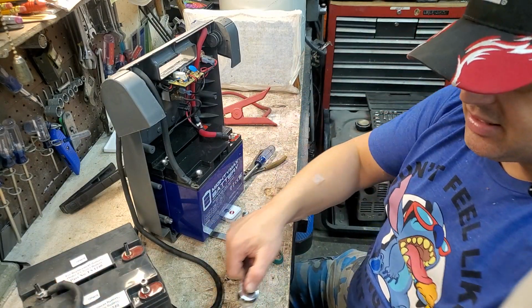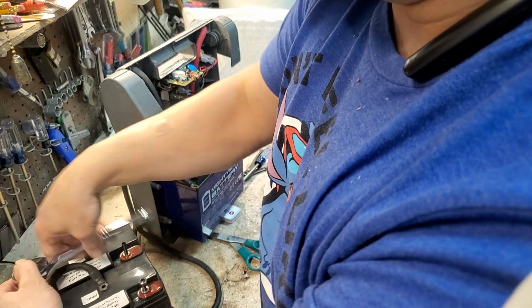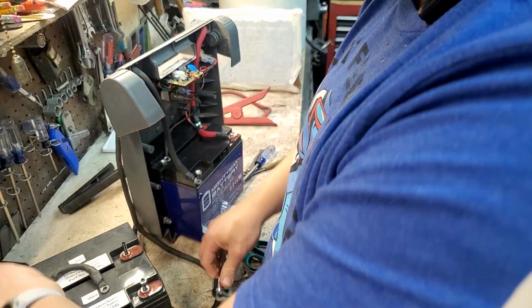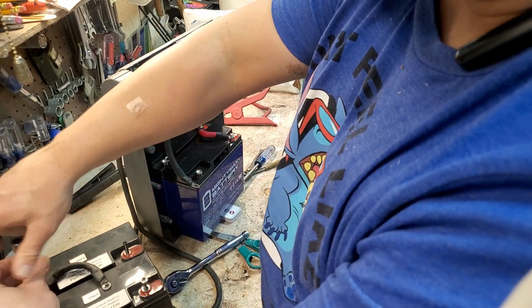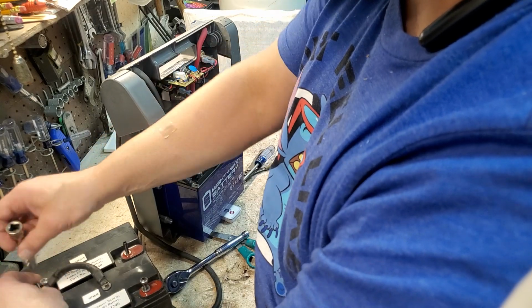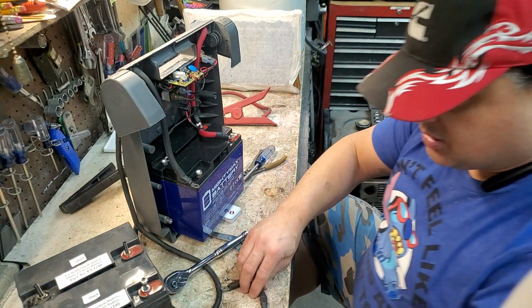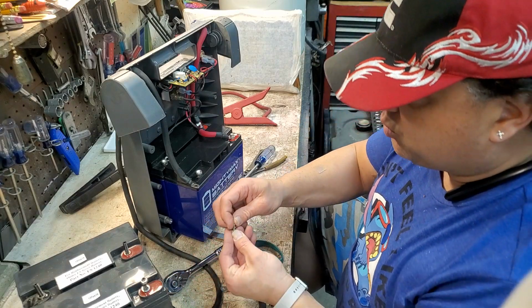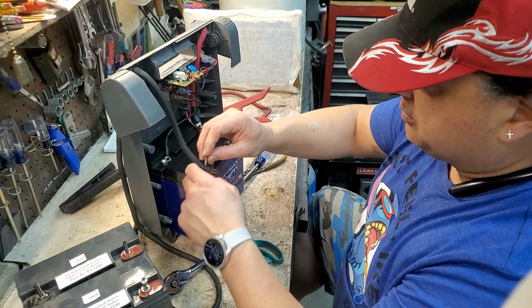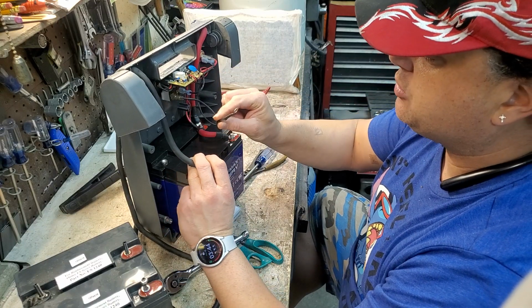Now I have to take this other cable off of this one. All right. I thought I already had all this stuff off. I missed this one. Sorry, guys. All right. That's now off and ready to go. Now we're going to use this long bolt and another washer. Put this thing on. And then this over here is a charging battery cable, the small one.